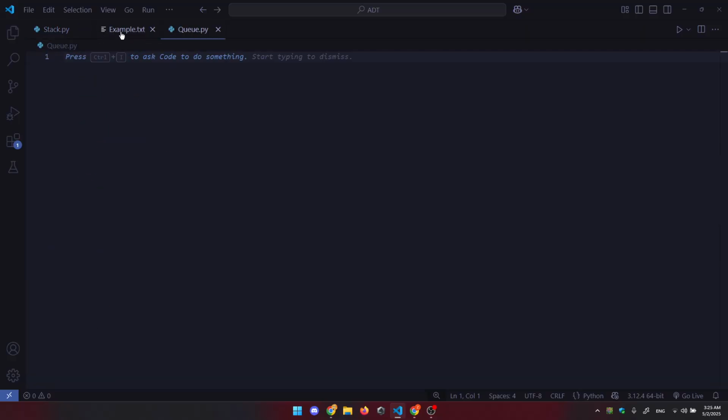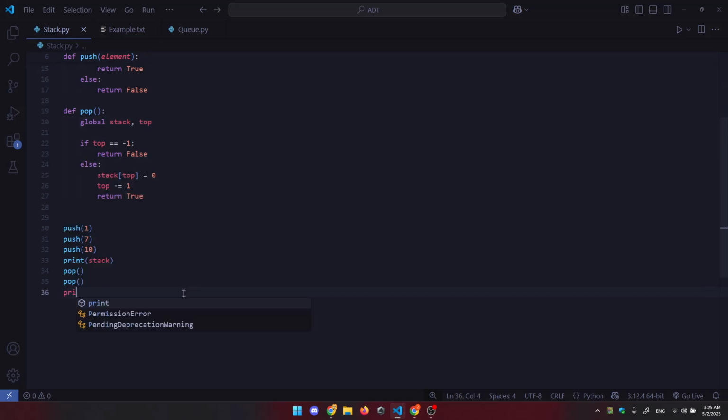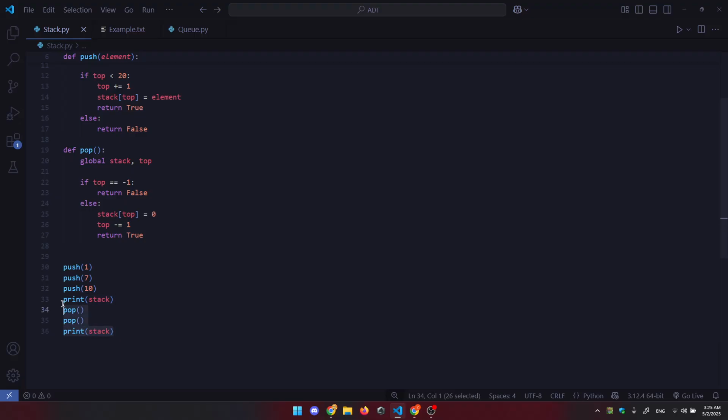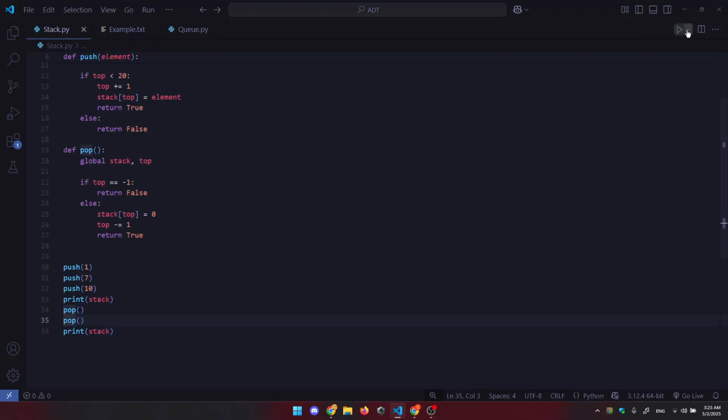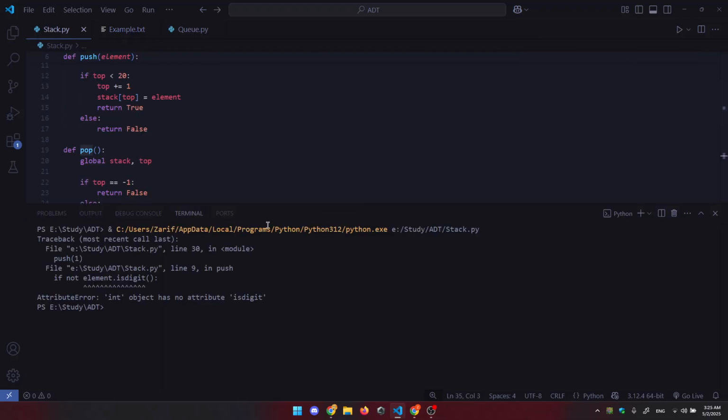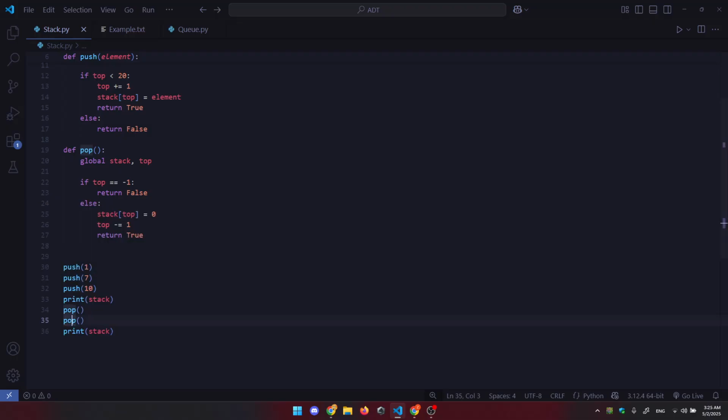All right. So with that being said, we also want to do this again. What I want to do is print the stack once again on the terminal to see if the elements were popped. So it's going to push in 1, 7, and 10. And then I want to pop the last 2 elements, so I'm going to call pop twice. It's going to remove this element, and top is going to be decremented back to this, where it is a 0. All right. So let's run the code and see what happens. Okay, so I have an issue over here. Let's try to see what went wrong.